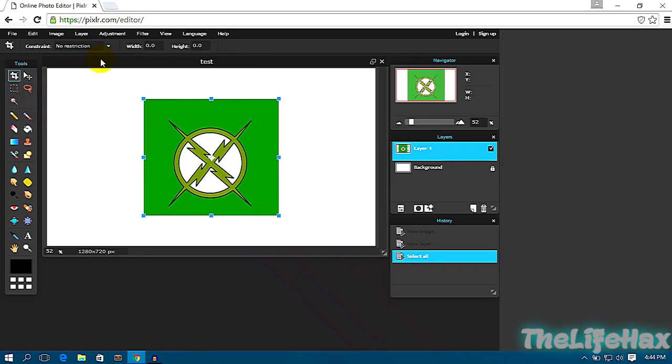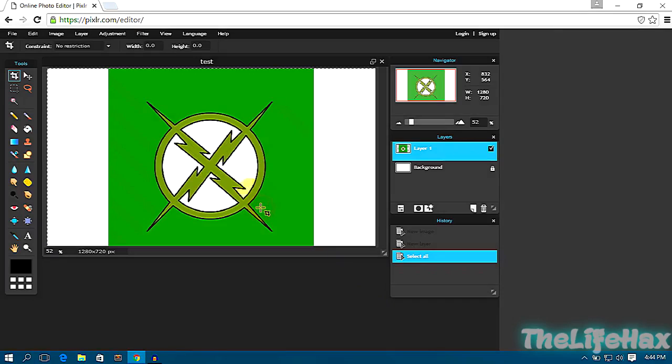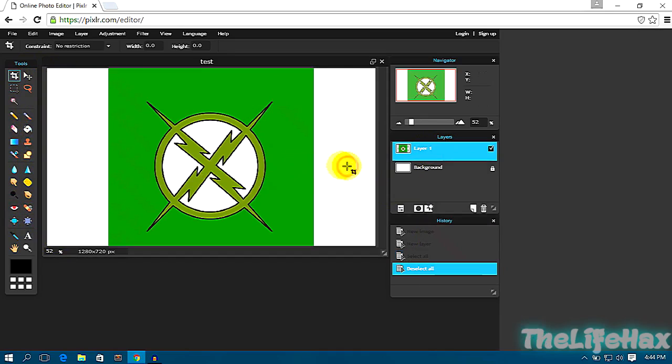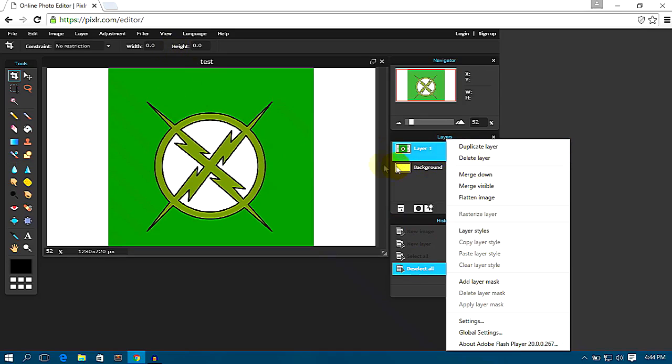If you are on someone else's computer and they don't have Adobe Photoshop, you can access pixlr.com. This is a very great website that gives you access to all the Adobe Photoshop tools. As you can see here, all the required tools are over here. The only thing you can't do is the layers blending option. There is no blending option over here, so there will be no 3D or anything like that for you. Sorry for that. It's not my fault, but there are no such features on pixlr.com.